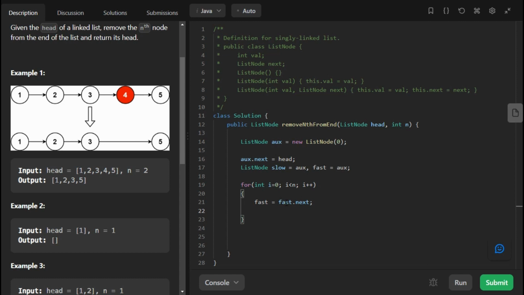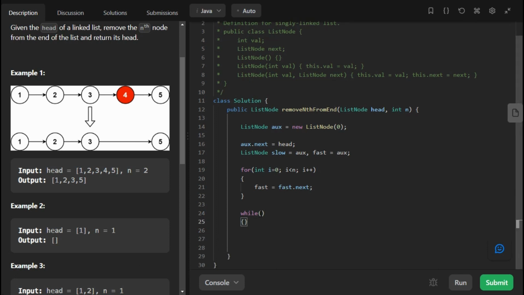Next, I will be starting my slow pointer now. Both of them will now maintain a space of n in between them, so that the spaces will be maintained and we can proceed further to the last location.